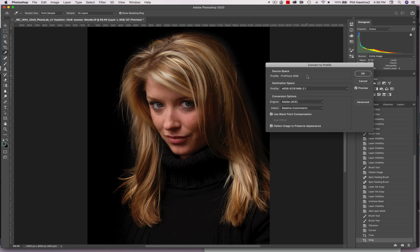Then when you get ready to output it, you want to change it to the sRGB color space. Now, every printer on planet Earth prints in sRGB. So once again, you're going to reduce the workload that the lab has to do on your image, and they will thank you silently for that. So you're going to go ahead and hit OK.